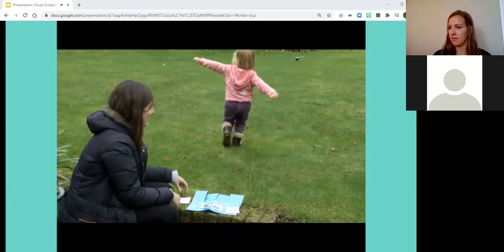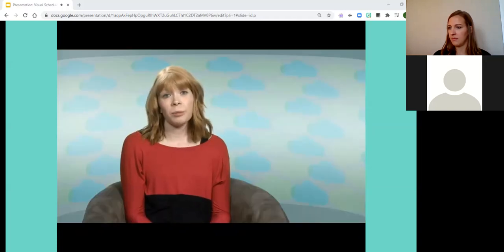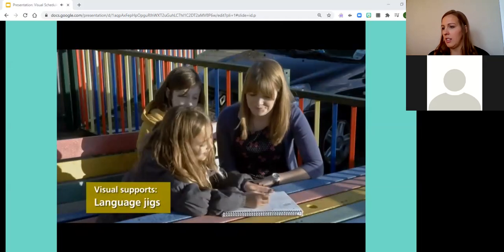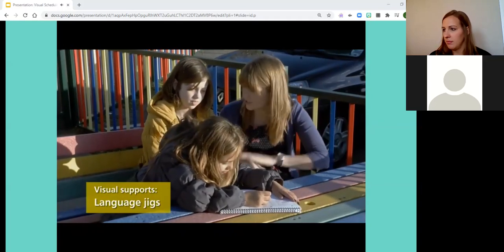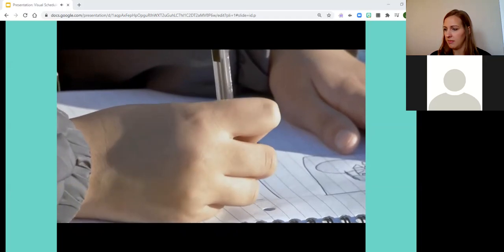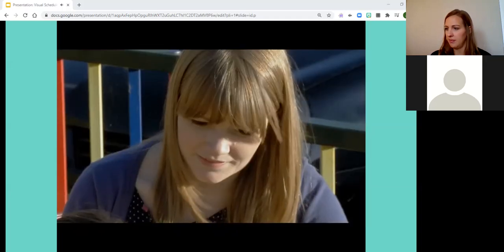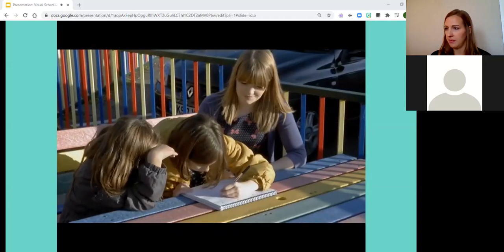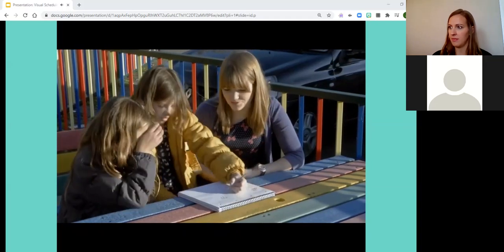We are not always able to pre-prepare a visual plan for an event that is going to happen. In these situations, you can use a piece of paper and quickly draw out the steps involved in the new event to help your child understand what will happen. If the child we were working with was a little older, we would involve them in drawing or writing out what will happen together. Oh, you're very good at drawing, girls.